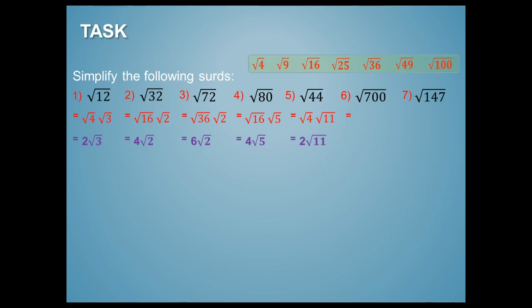Square root of 700 is 100 times 7. Square root of 100 is 10. So you get 10 root 7. And I'm going to leave the square root of 147 with you. But you should be able to work out what it is. And I'll give you the answer in class later on next week. Alright, just to see whether you really have sorted out, you can just come in, and as you're walking in the door, just give me that answer. And then I know you get it. Okay? Good stuff.